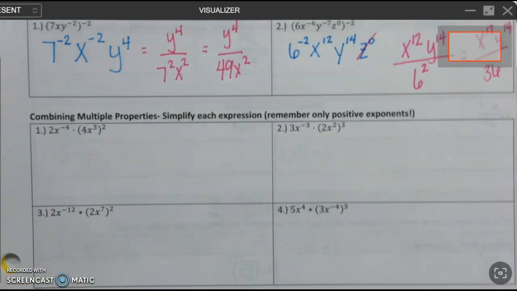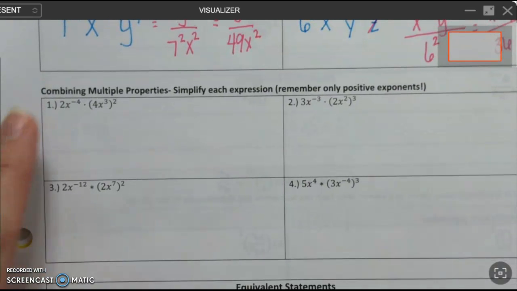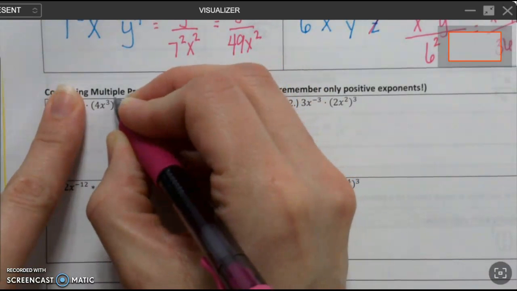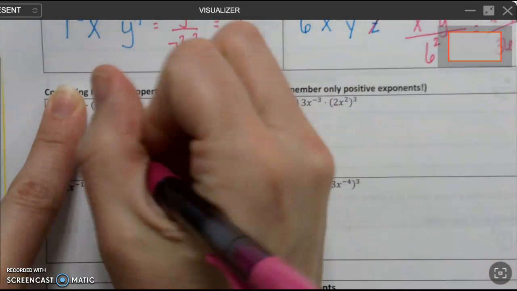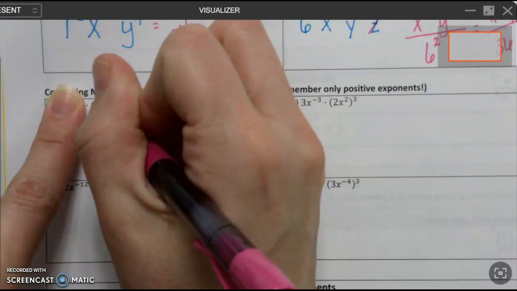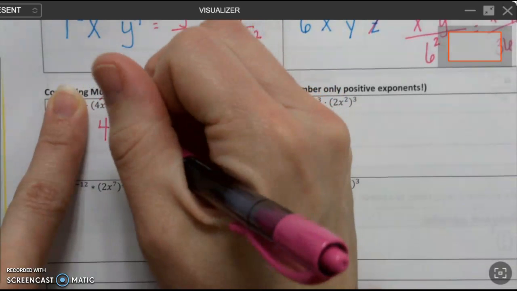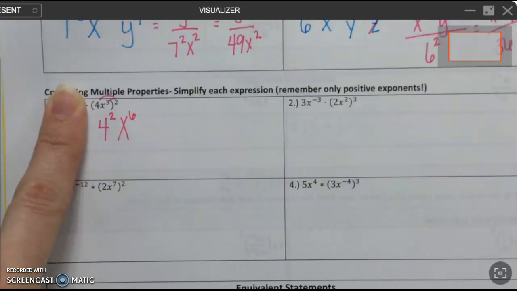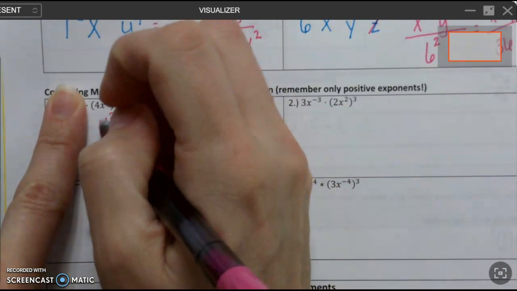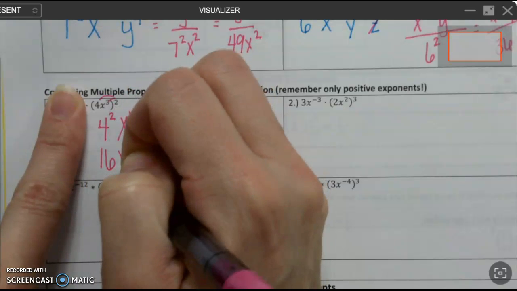This is on page 5 of the notes packet, about halfway through the page. So our squared is going to go to the 4, and it's also going to get multiplied times that 3. When I give it to the 4, however, be careful, I'm giving it to the exponent, not multiplying 4 times 2. And then x, 3 times 2 is 6. Okay, before I add in that other little piece that's underneath my finger, I'm going to figure out what 4 squared is. 4 squared is 16, and then x to the 6th.